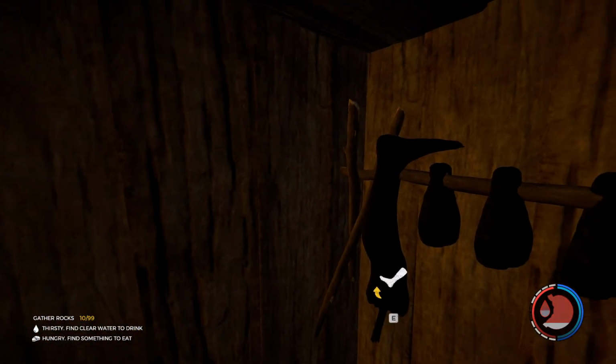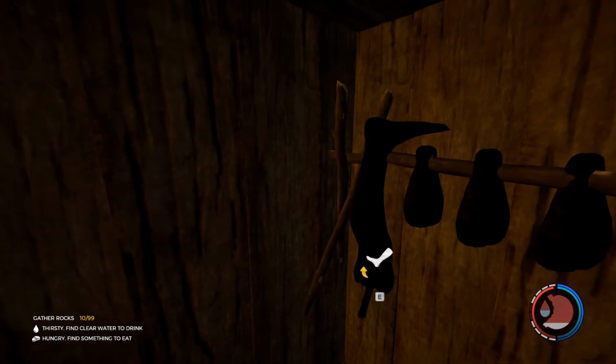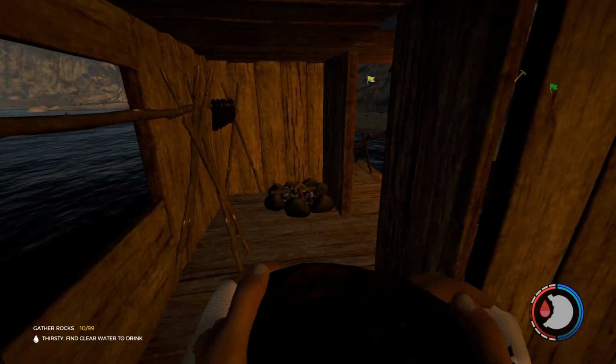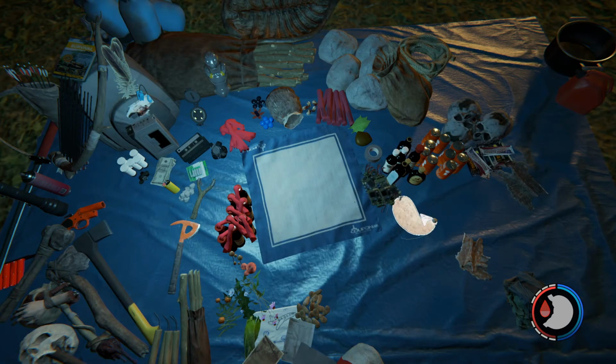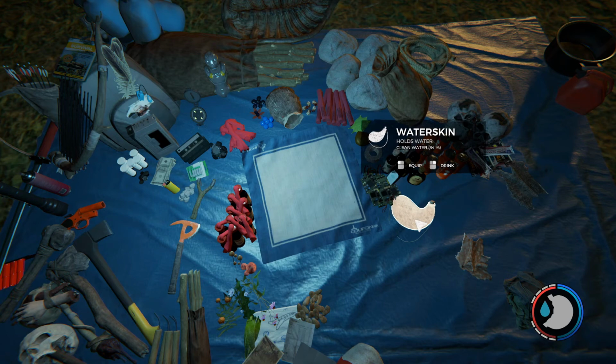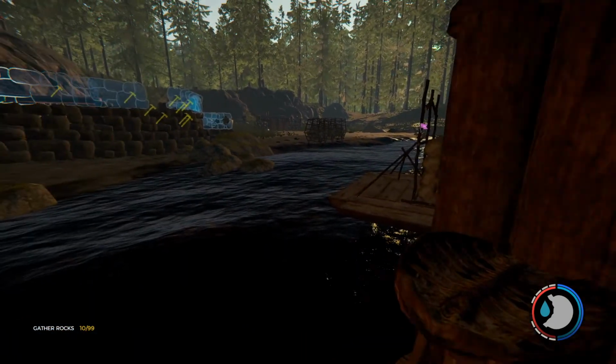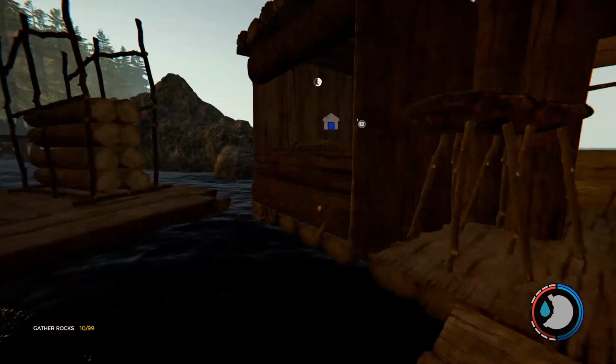As you can see, I've got a little special something. This is for special occasions. It's drying nicely. And have a drink. You get about 4 full drinks out of a water skin, so that's quite good.